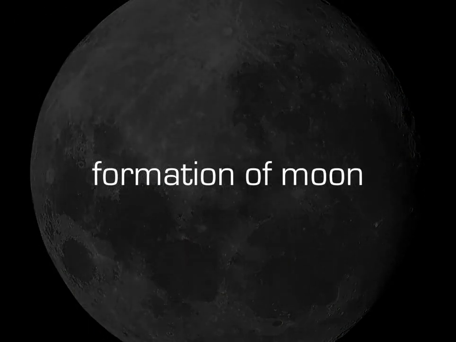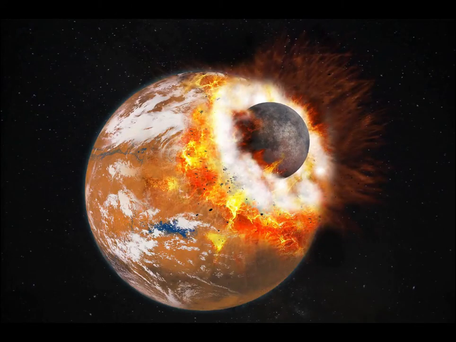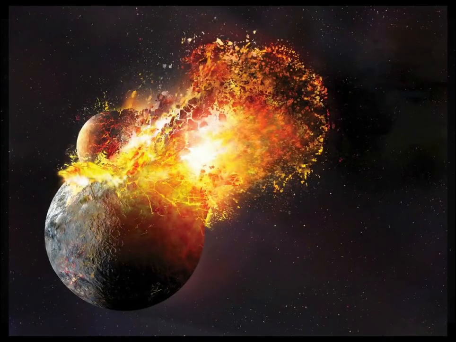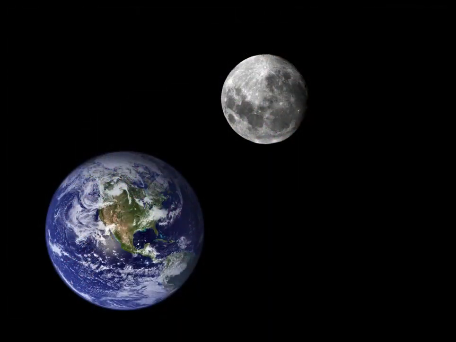So let's talk about the formation of the Moon. One of the hypotheses for the formation of the Moon is that some orbiting body or some asteroid that was floating around in space just happened to hit Earth. And all the debris that was created from that massive impact, over time, the gravitational pull of that debris eventually smoothed out, and it became a spherical shape that we know now as the Moon. So again, that's just one of the theories that's out there as far as the formation of the Moon.